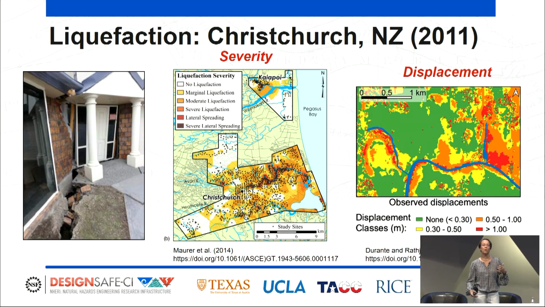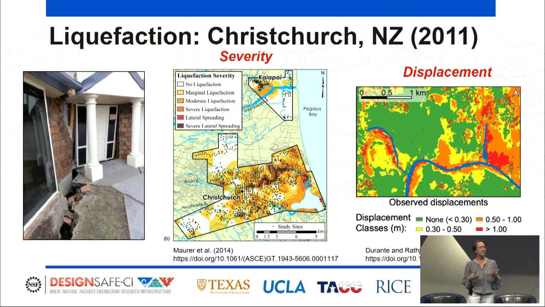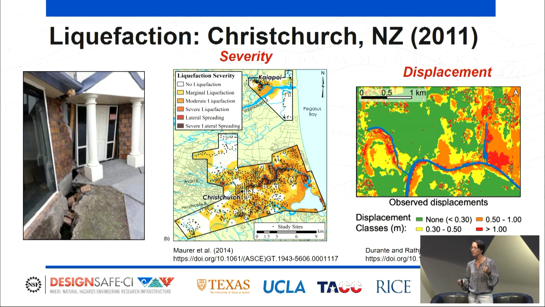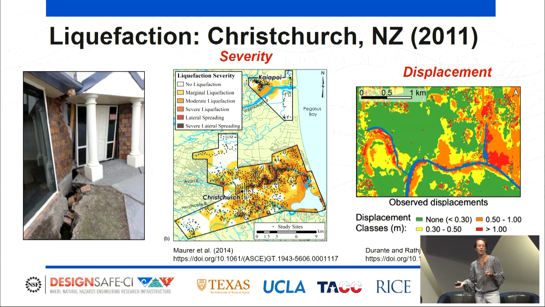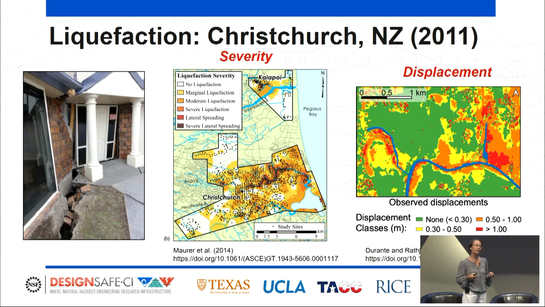And we've done something similar looking at lateral spreading, where we developed estimates of horizontal displacement from satellite imagery, integrated it with subsurface data from the geotechnical database. We published it all in DesignSafe. We're not only publishing the data, however, we're publishing the script that did the machine learning analysis, the training to develop the model. So if you're interested in machine learning and want to see the innards of a code that did that analysis, there it is. And if you want to use that model, we've got another script that actually runs the model on your data. So sharing not only the data, but the scripts and the analysis means someone else can reproduce what you did, build off it, and accelerate the research that we're doing.